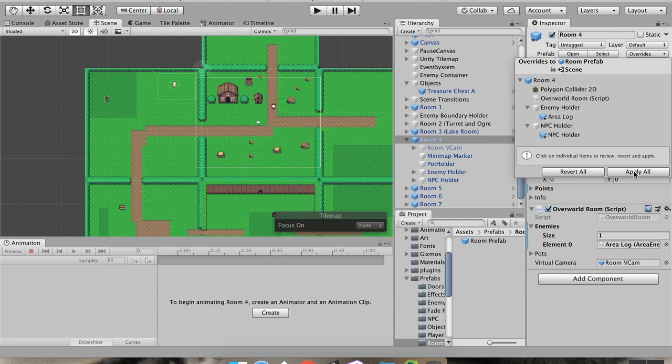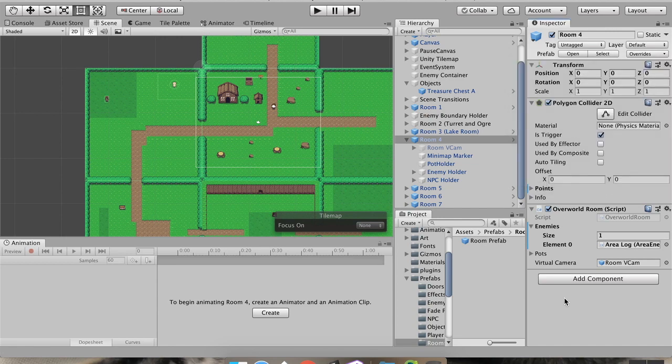Overrides. Nope, I don't want to apply those overrides. Okay, so I should be able to go to the left room now. Let's try this out.